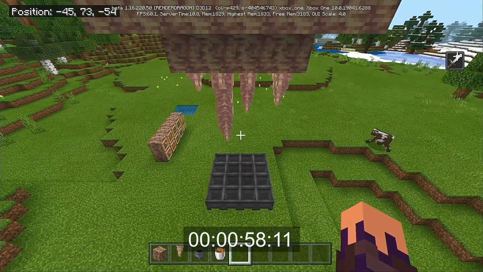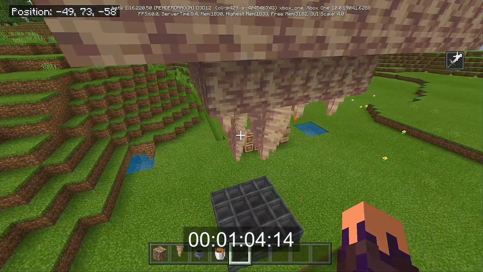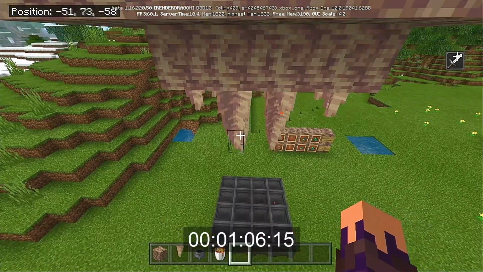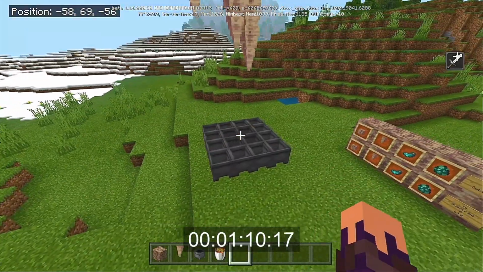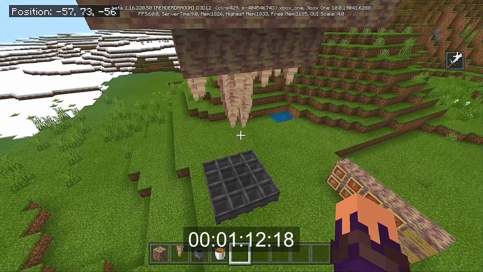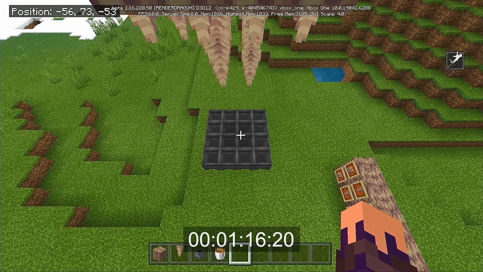Another way of having an unlimited fuel source without using zero tick, for those that either can't run one on a server or are just against it for their own personal preference. You will be able to farm lava, and in just any second now, we should have one of these cauldrons full. We might have to fast forward a little bit, so let's wait a minute.